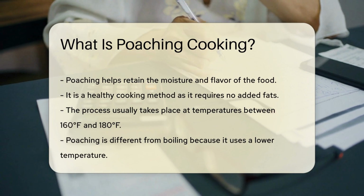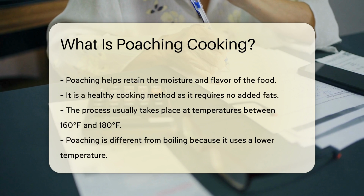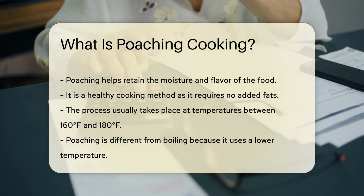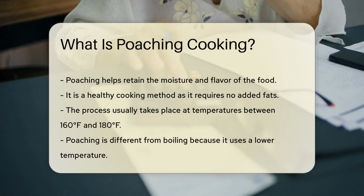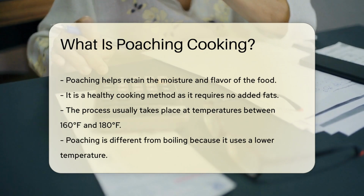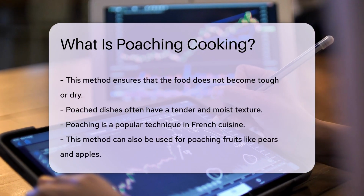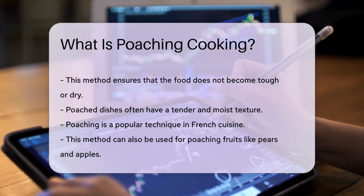It is a healthy cooking method as it requires no added fats. The process usually takes place at temperatures between 160 degrees Fahrenheit and 180 degrees Fahrenheit. Poaching is different from boiling, as it uses a lower temperature. This method ensures that the food does not become tough or dry. Poached dishes often have a tender and moist texture.